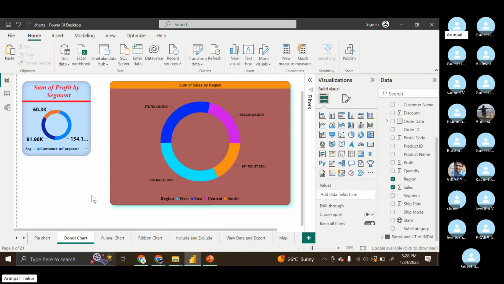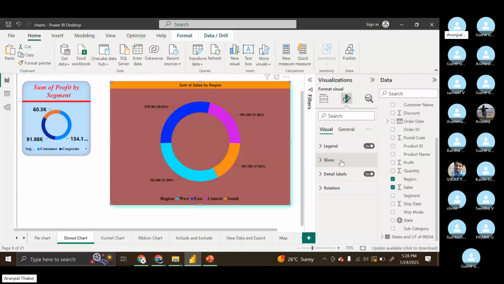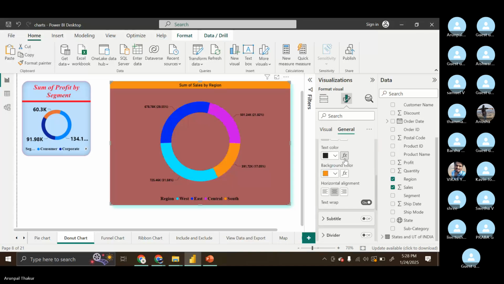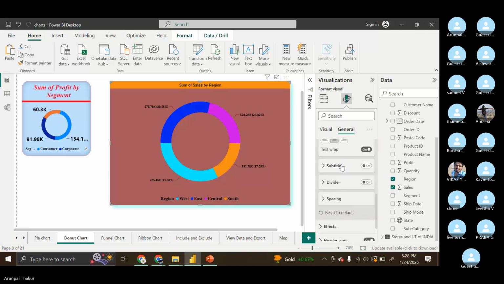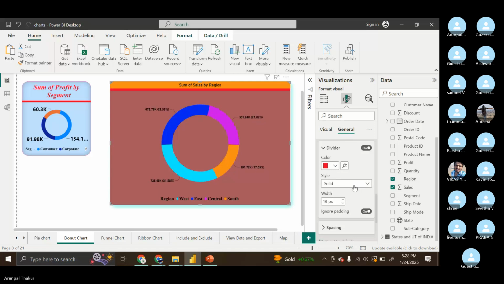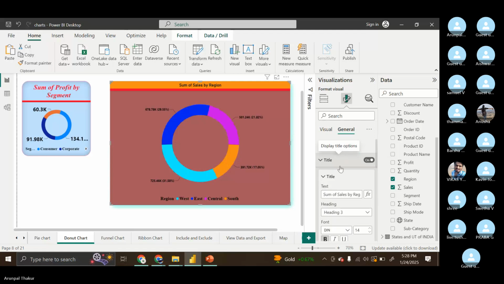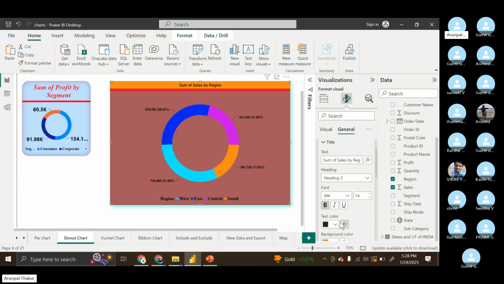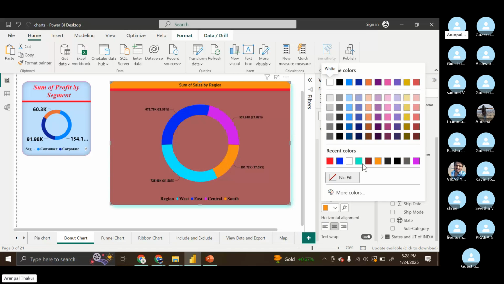So that's it. We have not given spacing here. Where will be the spacing option, guys? Divider. If I just view the title, color also same as this.